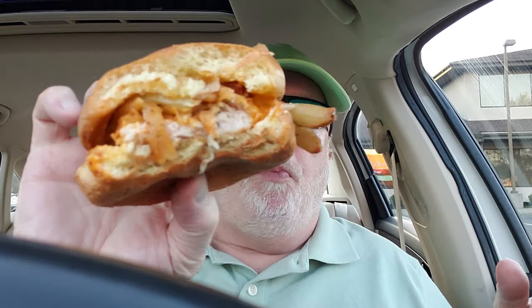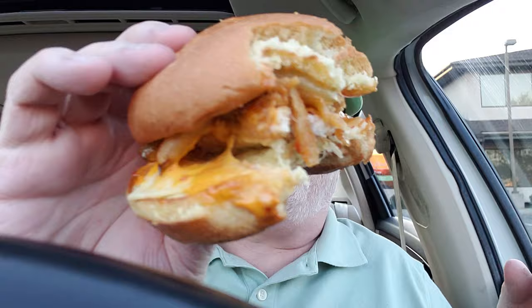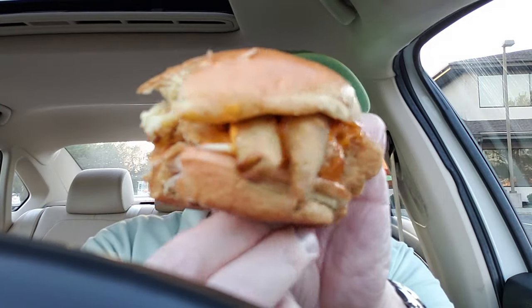I do have to tell you guys — this is a good sandwich, a very tasty sandwich. Now I know some of you don't like spicy foods, and I have to tell you it's the cowboy sauce that makes it somewhat spicy, a little bit hot. So keep that in mind. The sauce they gave me to dip the fried pickles in — which I'll try out in a moment — looks similar. It is a spicy sandwich and the sauce is a little bit hot, not crazy hot, but a little bit.